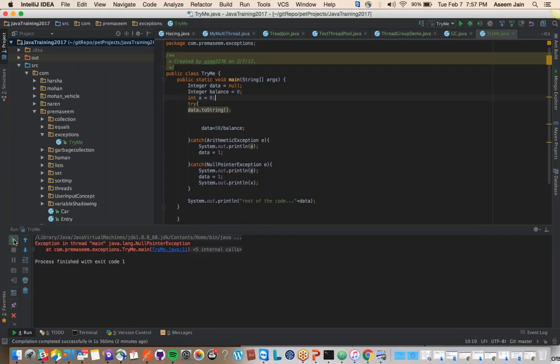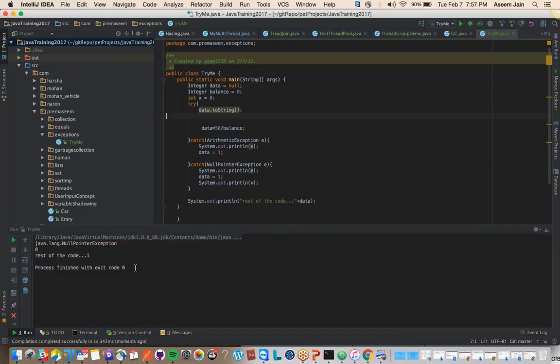So let's try. What we did here is we had a value which was null, and our code was trying to call a method on null. We might expect a null pointer exception, which we are going to catch, and then the normal flow would run.